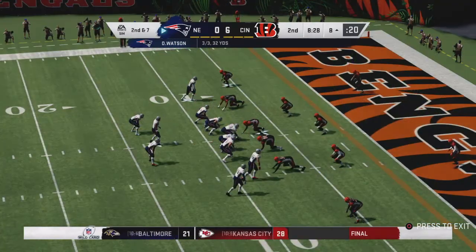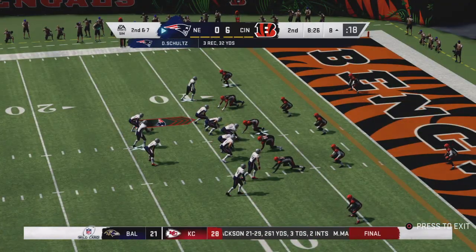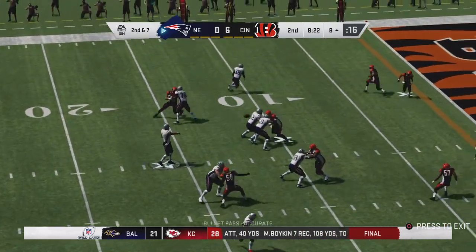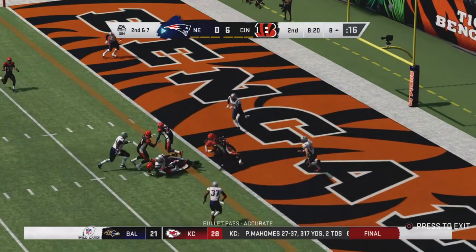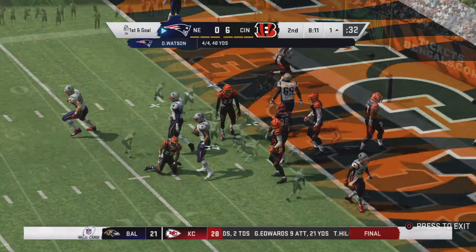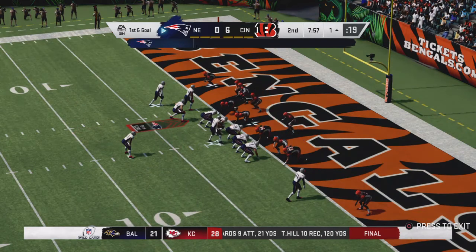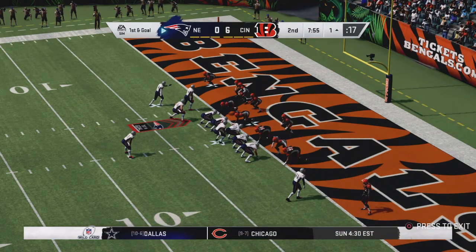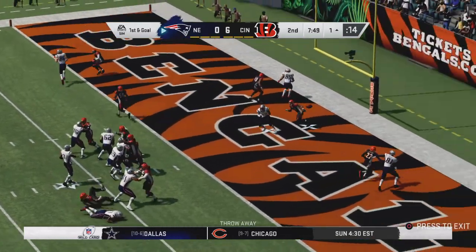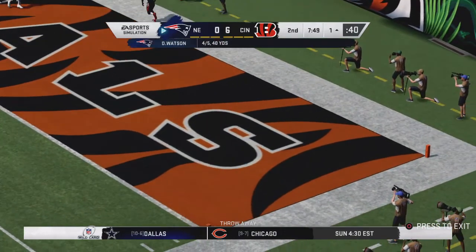And he takes it inside the 10 to the 8 before he's out of bounds. The excellent play last time is followed by a much more routine gain of 3. And it's caught. And he'll be brought down right on the edge of the goal line at about the 1-yard line. His first catch of this wild card game, and it's good for a first down. I got you. Watson to the end zone, but it's incomplete.